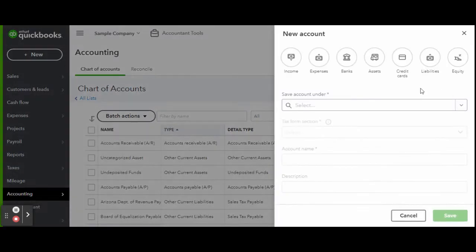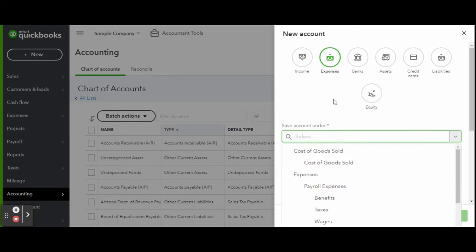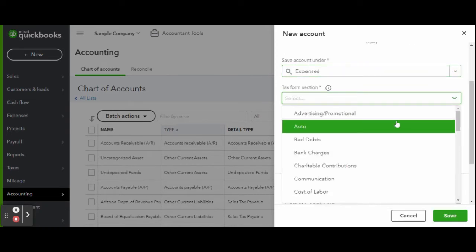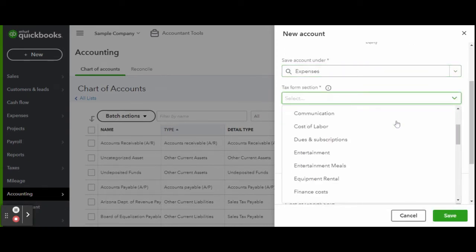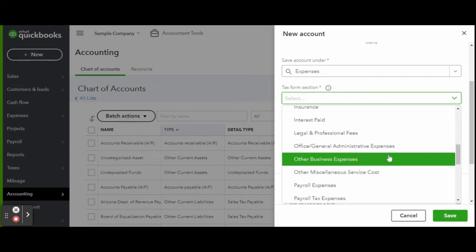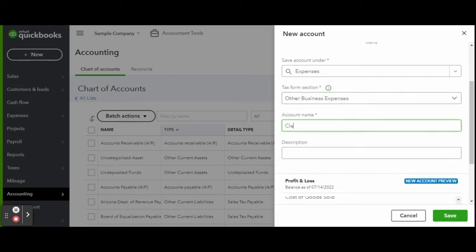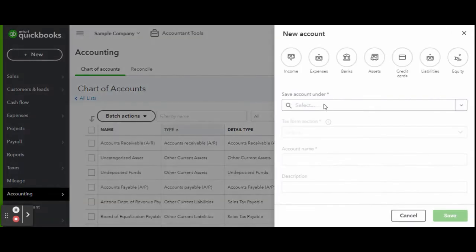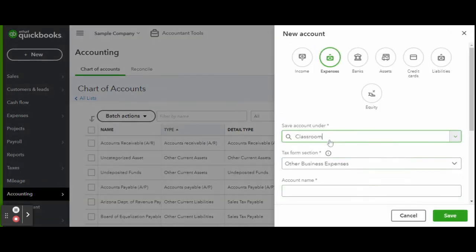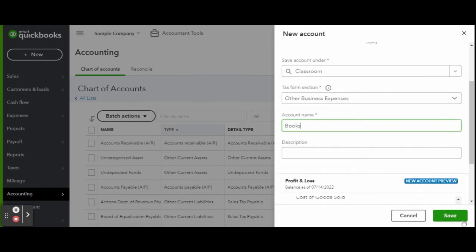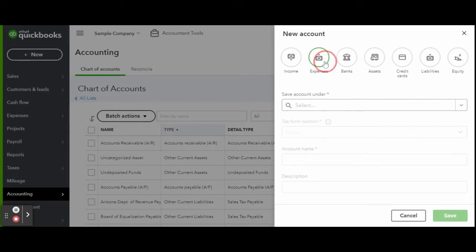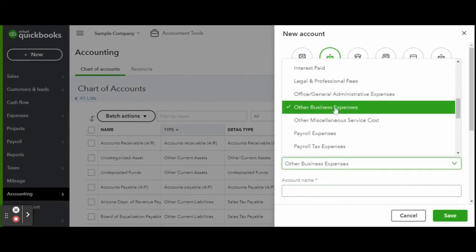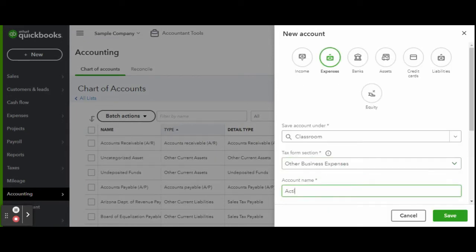Now let's start on the classroom accounts. This is going to be the main account, and the sub-accounts are listed underneath. You can make sub-accounts like books, activities, classroom decor, supplies, etc. I just recommend not getting too carried away with the sub-accounts. Not every little purchase needs a separate account. It's okay to be general here in the chart of accounts. Just make sure you keep and save all of your documentation, receipts, purchase orders, invoices, all of it.